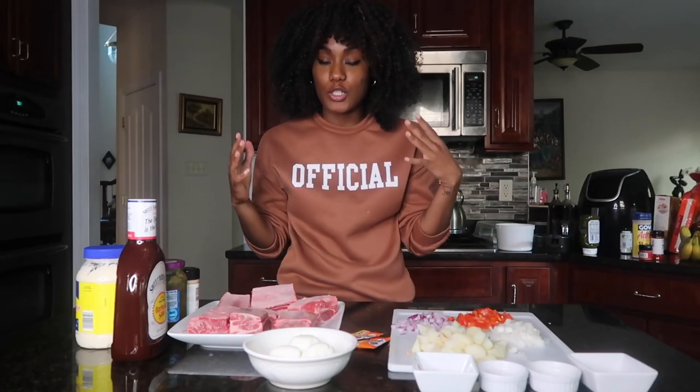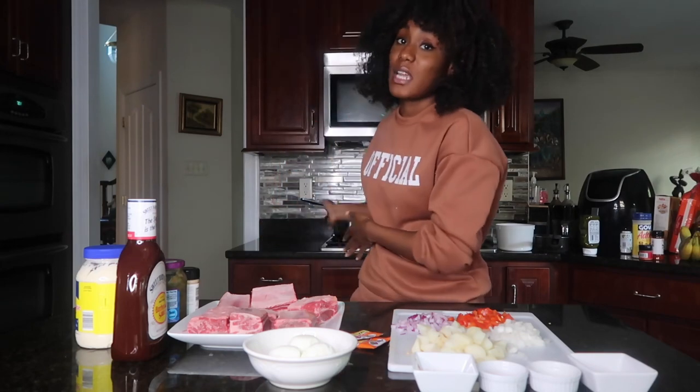Let's go ahead and do the ribs first just because these have to cook. What Coi Leray does is she just takes the meat and puts it in boiling water. We already have the boiling water boiling.